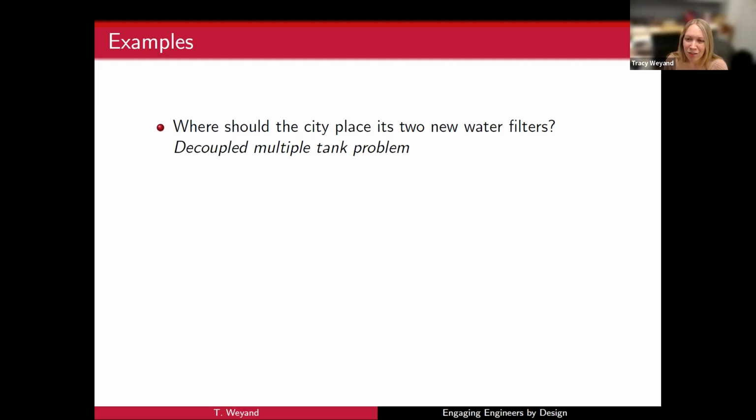I love this question because it's very easy for me to change the context of this question from one quarter to the next. One time I said that you want, for example, all water in the city to be as clean as possible, so it can be then processed and used for water in the homes. But a different year, I said, well, they want to make 2 of the lakes as clean as possible because they want those lakes to be able to be used for water sport activities. So they really didn't care if the other lakes are a bit more polluted. They want to get 2 lakes as clean as possible.